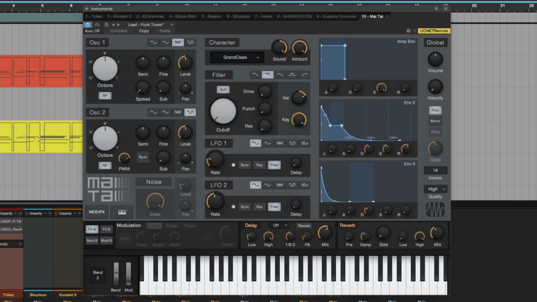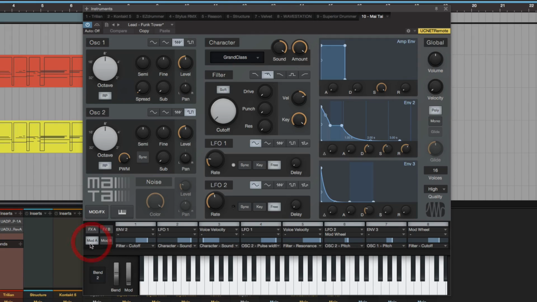There's a character module, which we'll get into more in depth in later tutorial videos. We're going to be doing specialist videos about all of the new features over the coming weeks, so keep coming back. But this is our kind of big reveal video. Absolutely. There's also 3 envelope generators, a couple of LFOs, and now get this, a 16-stage modulation matrix where you can route different modulations to different things, and that's huge.